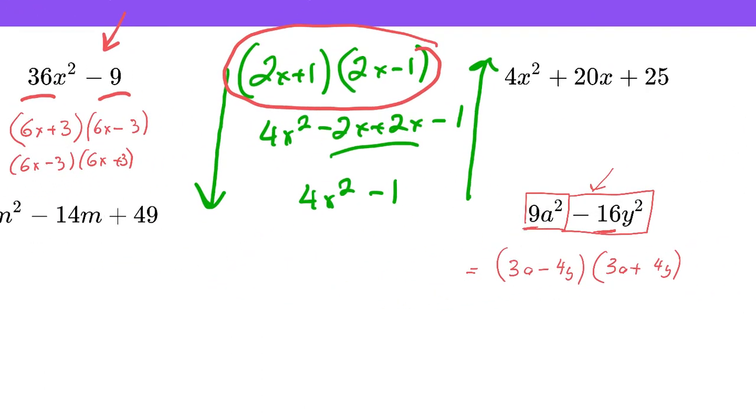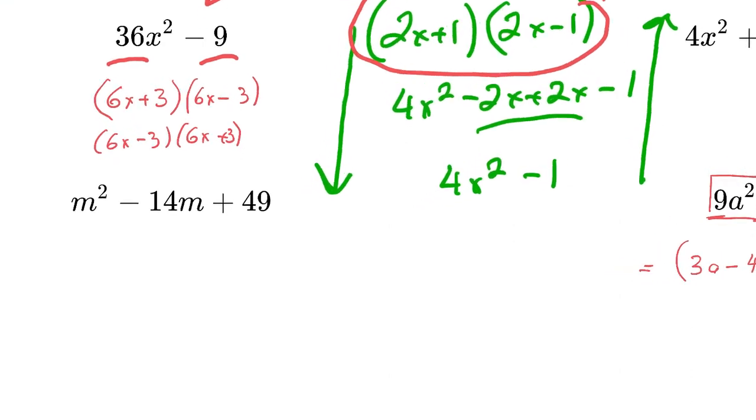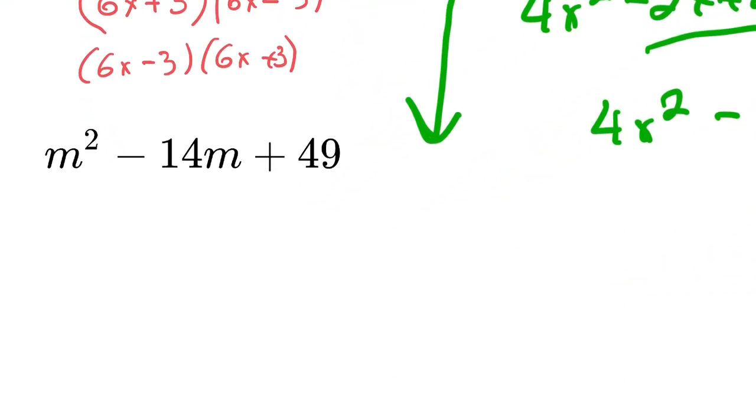And now let's look at the other special product, which is a perfect square trinomial. So in a perfect square trinomial, the first term is a square, the last term is a perfect square, and the middle term is twice the value of the square roots of the outer two terms. This also works with a negative sign in the middle because a square root is a positive or a negative. So that's the pattern.